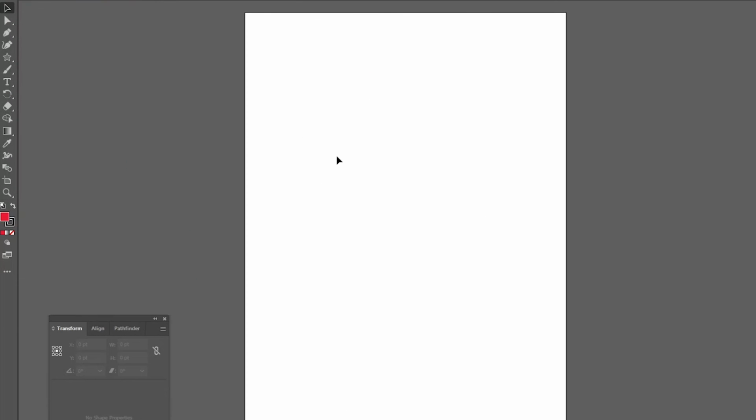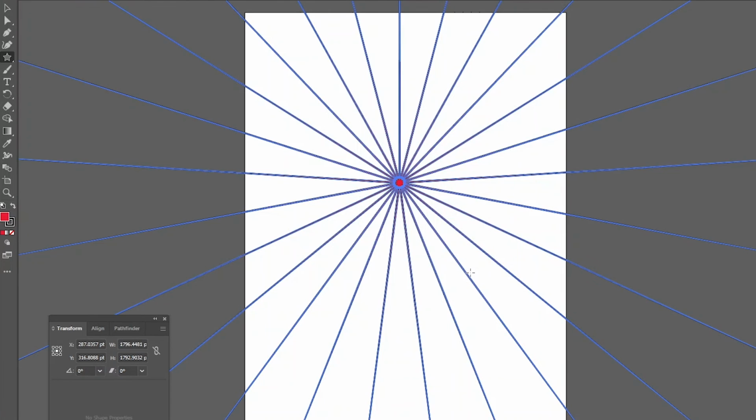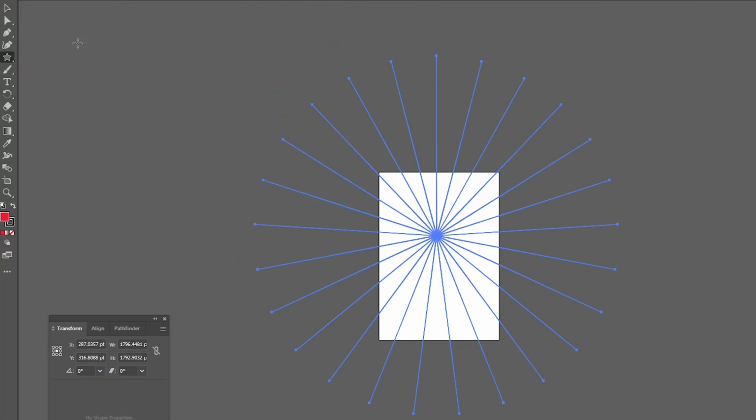Okay, so just like with the other shapes, I can go over to the star, left click, and instead of dragging and drawing this star, I'm just going to left click somewhere and it says, okay, you're going to draw a star. Well, we have radius 1, which is the outer radius, and then we have the inner radius of the star. So if we did something extreme like 900 for the outer and the middle like only 10, then watch what it does here. I'm just going to do about, let's say, 25 points, hit OK. And you get this where you have a lot of skinny lines. And there could be a situation where you'd want something like this.